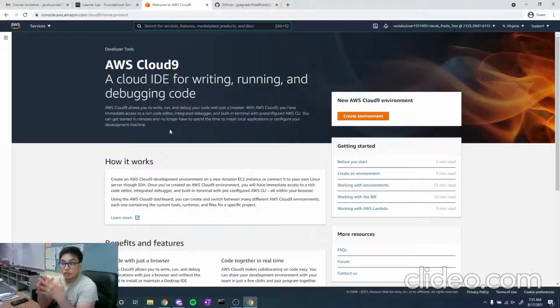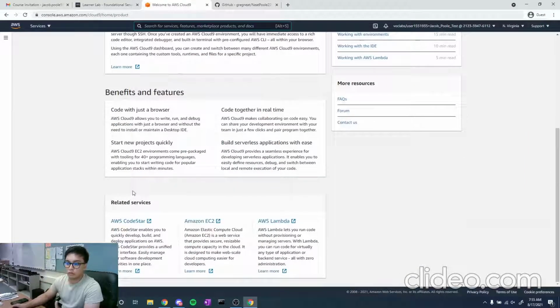From here, it'll bring you to a general description of what Cloud9 is. It's an IDE to run, write, and debug code. That's the basics of it. You can use basically any language on it. If you want to develop a website, or develop in Python, Ruby, anything like that, it should have that language downloaded, and I'm sure you can install other languages and libraries to it as well. So make sure you read through this if you want.